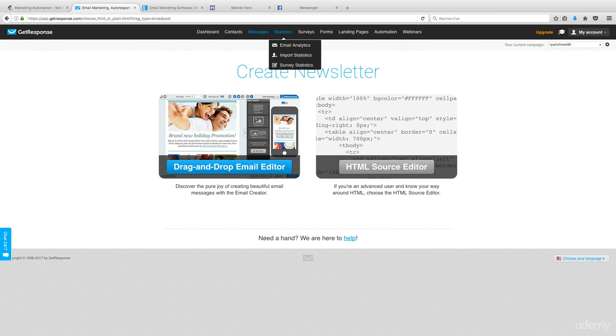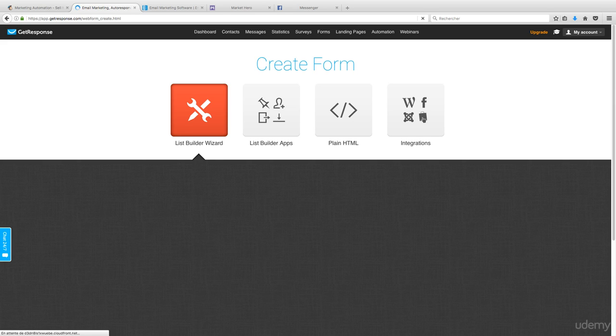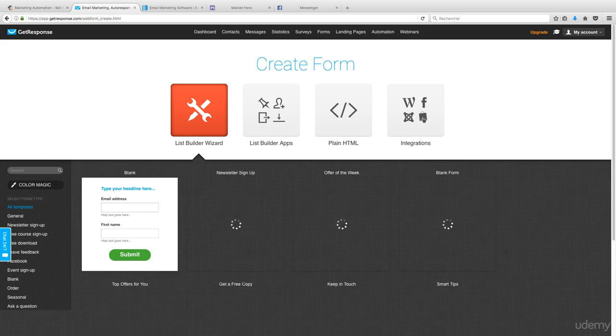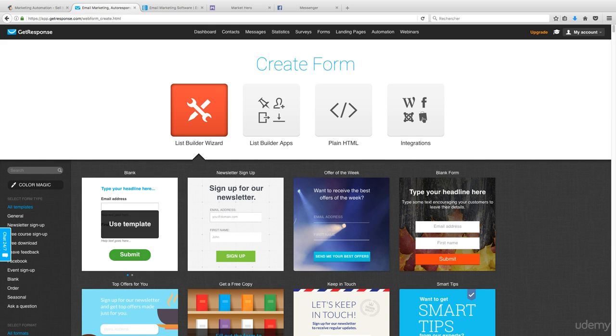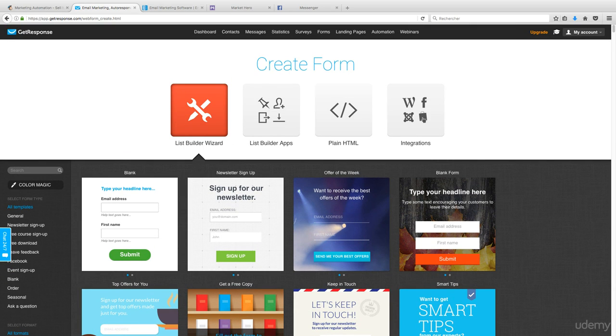Now, the good thing here is the form. For most squeeze pages, you're going to be able to create forms in order to get people to opt in. You can either have these forms as a standalone form, so that means that the form is going to be hosted on GetResponse, but it usually doesn't look so good. It's going to look like that, right? You can customize, of course, but it's never going to look amazing. Or you can get the HTML code for the form, and you're going to be able to paste that or integrate that with different squeeze page building software, which I'm going to show you how to do.